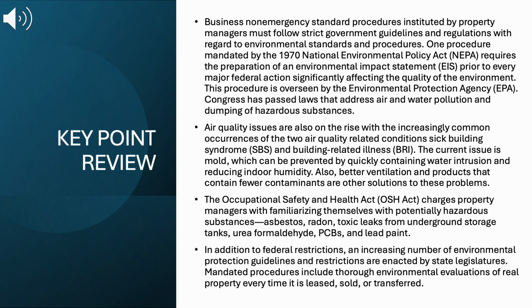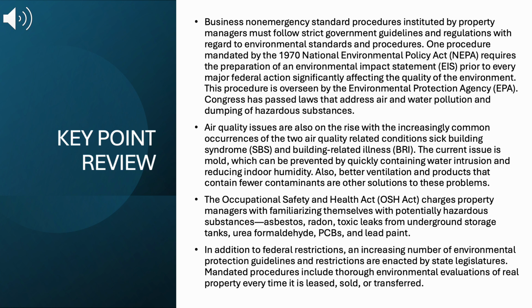Congress has passed laws that address air and water pollution and dumping of hazardous substances. Air quality issues are also on the rise with the increasingly common occurrences of the two air quality related conditions, sick building syndrome, SBS, and building related illness, BRI. The current issue is mold, which can be prevented by quickly containing water intrusion and reducing indoor humidity. Also, better ventilation and products that contain fewer contaminants are other solutions to these problems.